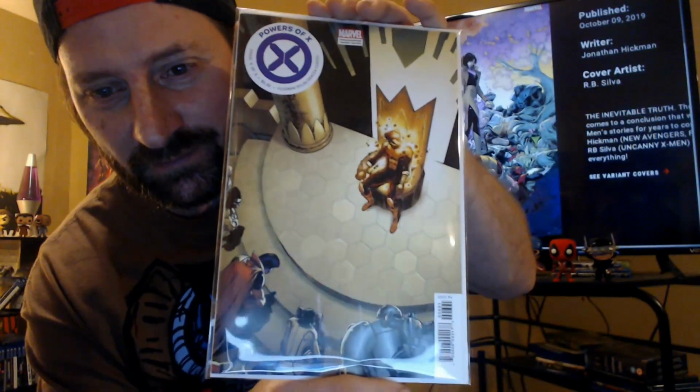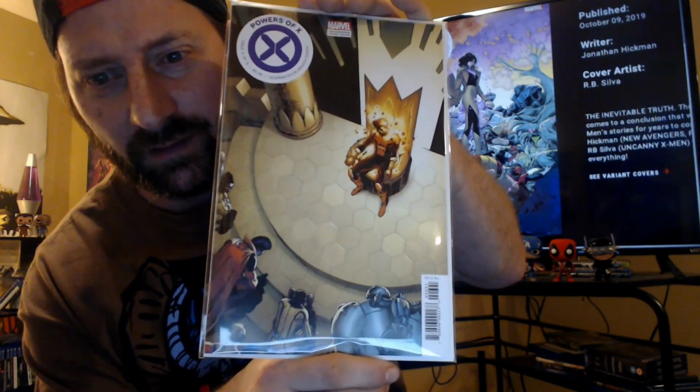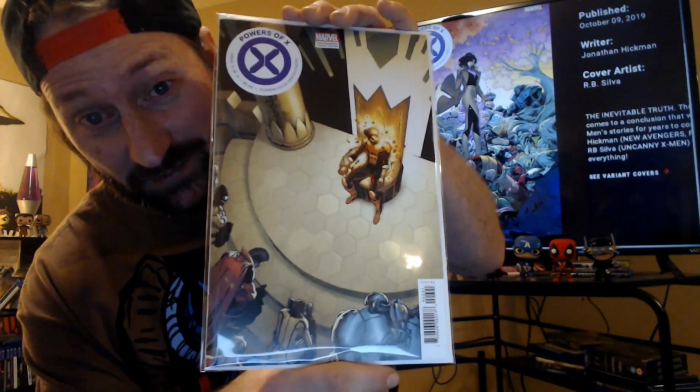And then I left this one like last time with the Omega Red. This is our foreshadowing variant edition, where it's Sunspot of the New Mutants. In the newest stuff, he was in charge of the Secret Warriors, I think. But here it looks like he is the leader of the Shi'ar Imperial Guard. This is really interesting because DaCosta, right? That's his name from the New Mutants. He's wealthy, I thought, in the comics. All I know is that it seems really cool. That means the New Mutants, I guess, would be in space, or whatever team Sunspot's on.